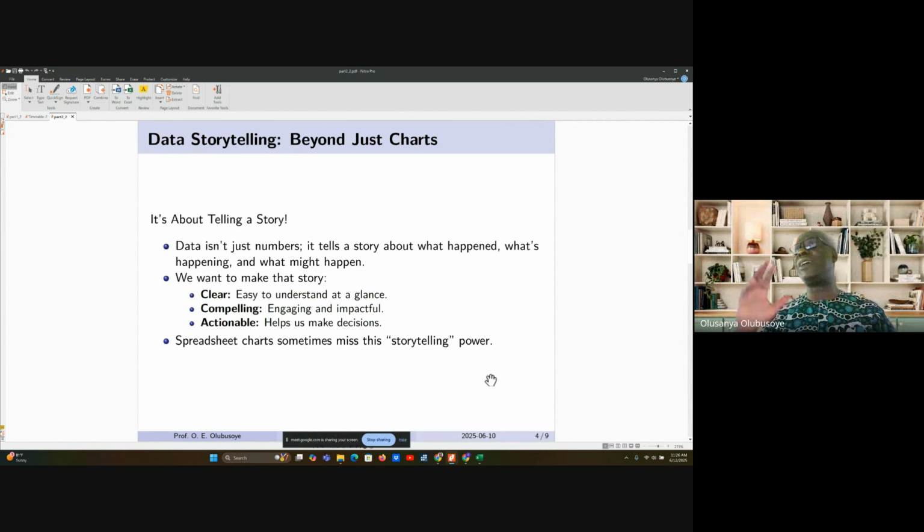In other words, our chart is engaging and highly impactful. It helps not just to look. People can also make decisions based on the chart.